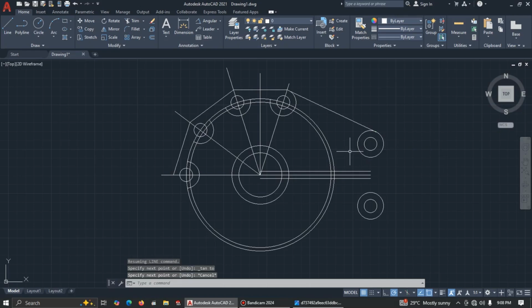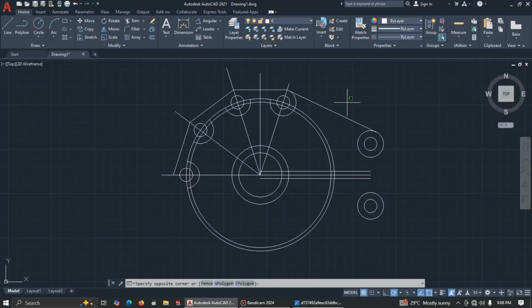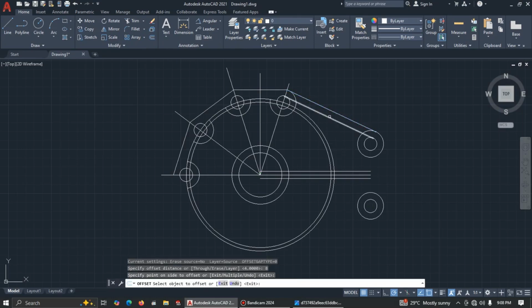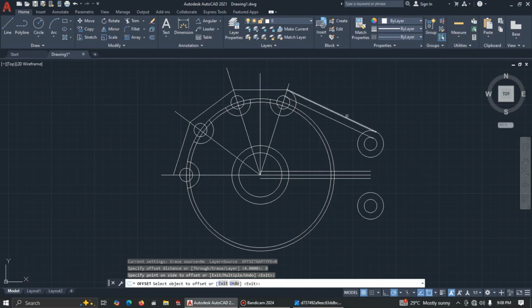Good. So now that we have this, we can also do further trimming by trimming this side, but let's leave it for now. So this distance also is 8, just like this one. Okay, so I can offset this one, select offset, I'll select the distance of 8, press enter, and then you see automatically it will come. Good. So now at this point, I'm going to add my curves or my fillet.